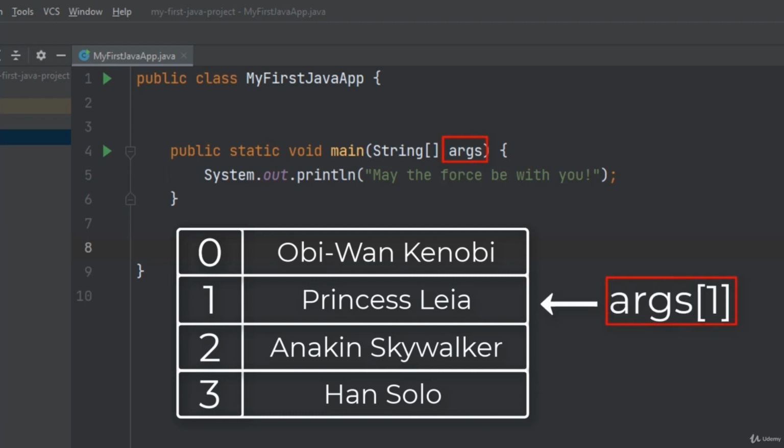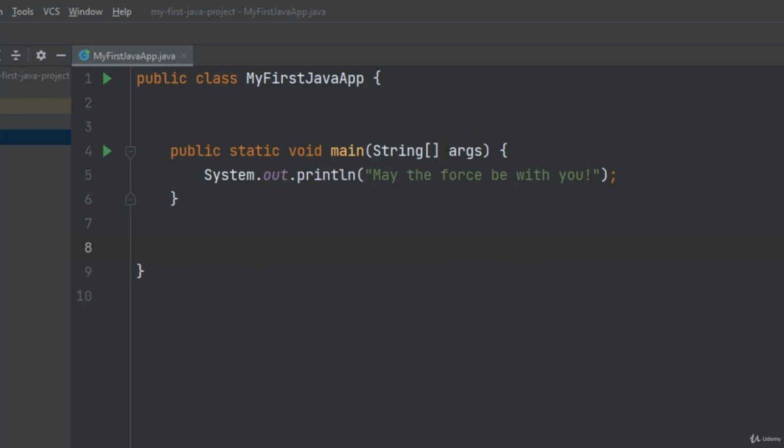We use the name and then square brackets, then a number in the square brackets to get the element of this array. We will look more into this later in the arrays lectures. And last, the curly braces that belong to the main method, which shows the scope of the main method. So every command between these curly braces belongs to the main method.